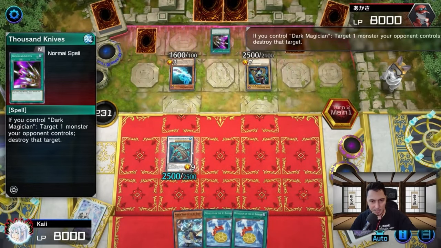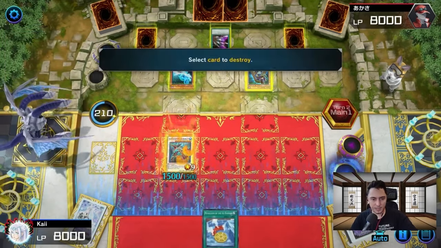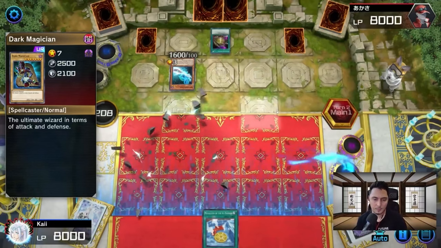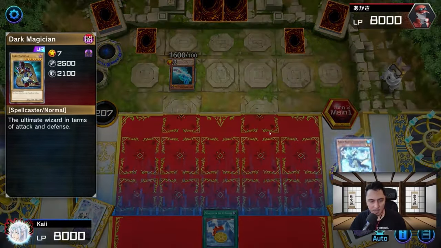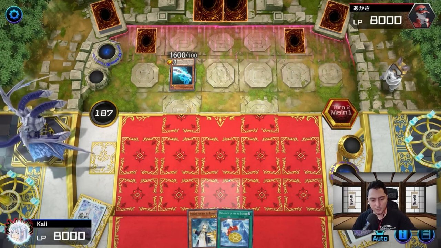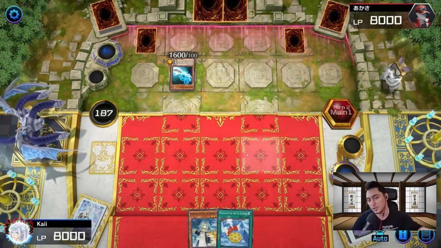Okay, now we want to actually activate its effect. Yeah, we're going to discard Magic Mirror Mace and then this as well. And we're going to pop his Dark Magician. Yep, and then we can add a card to our hand for next turn. We're going to add Speaker to the hand so we could just summon it straight away and then go into a Lancia maybe next turn with the help of Medallion. And depending on what card we draw, we should be able to turn this around.